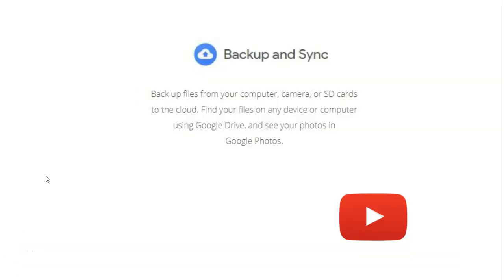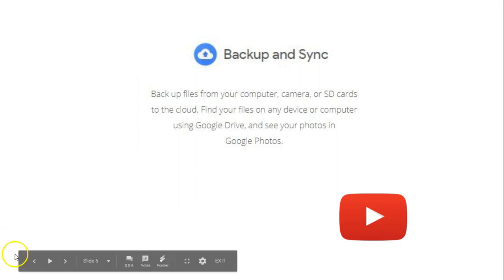The Backup and Sync utility works very differently from Drive File Stream. So I've created another video series where you can explore more about the utility. I'll show you how to configure the application so it works for your laptop. These are settings that you'd have to set up each time on different devices, so be sure to check out that series. I'll leave a link to the playlist in the video description and the info links.